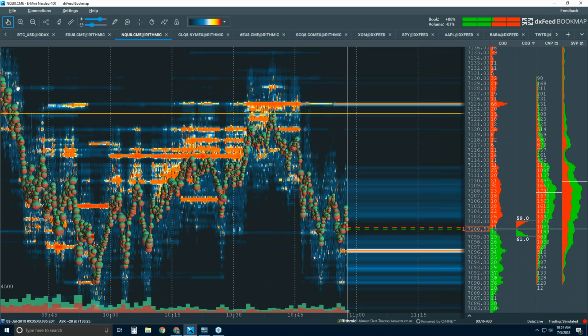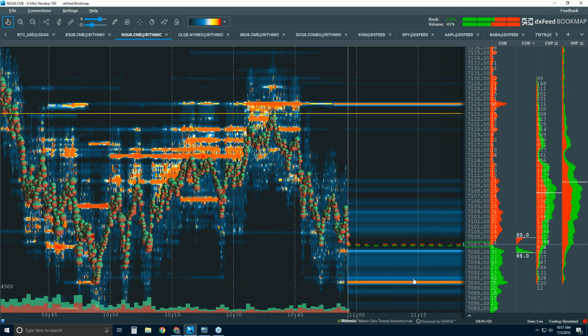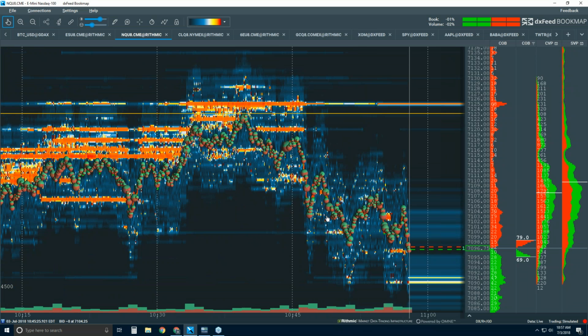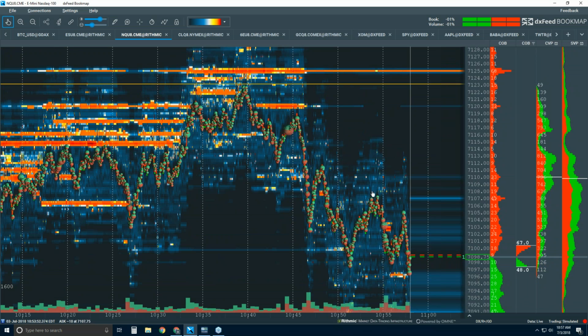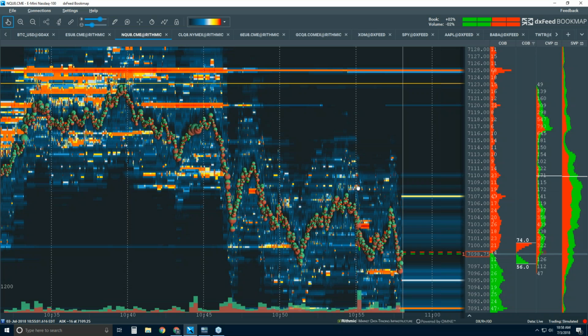Well, the move was stronger at the open, and we continue to accept lower. So if that's the case, then I'm looking to go lower and test the lows here. And you can see the liquidity already here at 71.90. That would be the target, is the low. Looking for this trend to continue. And when we see something else in the order flow that tells us something different, then we'll note it.